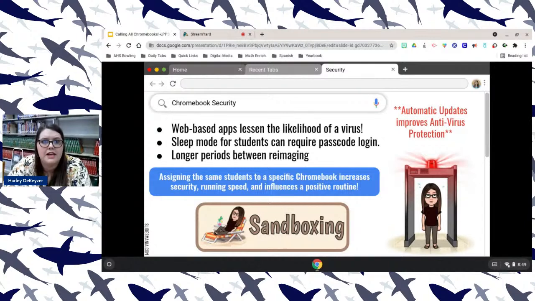When my students came in to class, they knew to sit down, get out their materials, and then we would call Chromebooks, 1 through 5, 6 through 10. And so they just had that routine every day because they had the same Chromebook number that matched their desk. So they knew whatever desk they were sitting at, that was the number that matched their Chromebook. And so it just maximized my instruction time because they knew what to do. They knew where they were going when they came in.